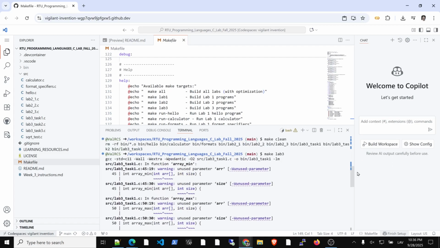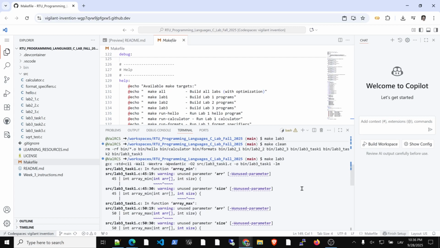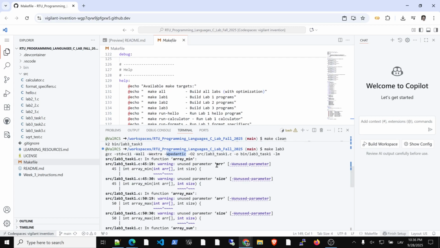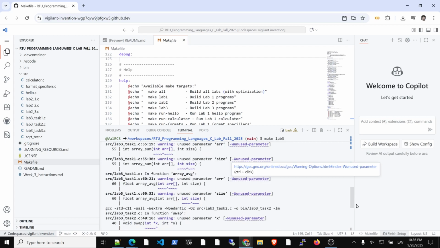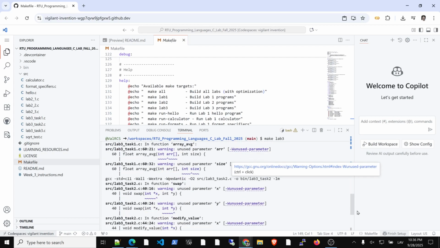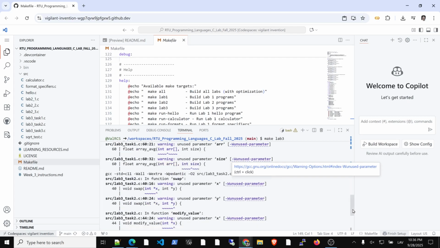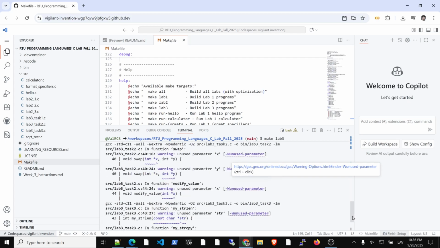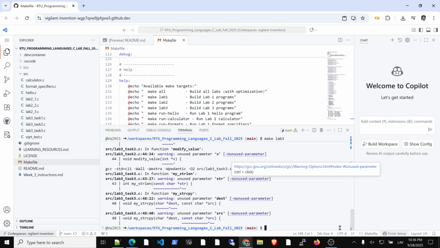What it's saying, these are a whole bunch of warnings. It compiles. It's saying array, remember I'm using the pedantic flag, meaning the angry aunt or angry uncle or angry grandma who is complaining about all kinds of things, all types of warnings. So it's saying you're not using array, you're not using size, you're not doing anything. When you complete all 3 tasks, you will not get any warnings. That's your goal, basically. You can do it one by one.